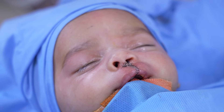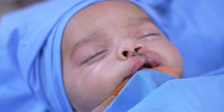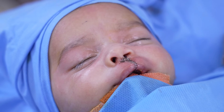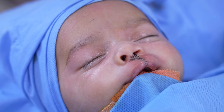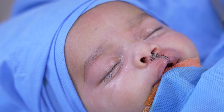The closure is in three layers. What you're seeing outside are black sutures — these are 6-0, really fine. We take them off on day five, when we use the cyanoacrylate we clean them up also on day five. This child doesn't have a cleft palate and will stay with us for four or five days.